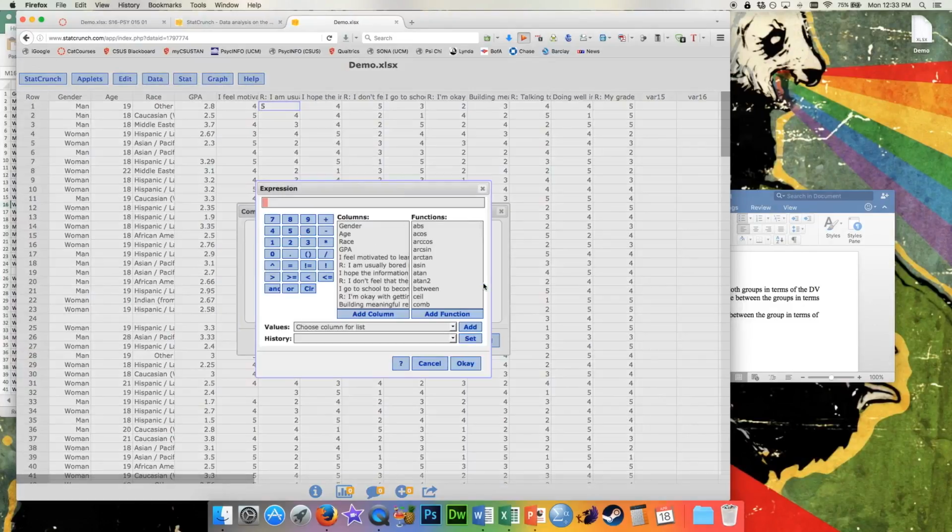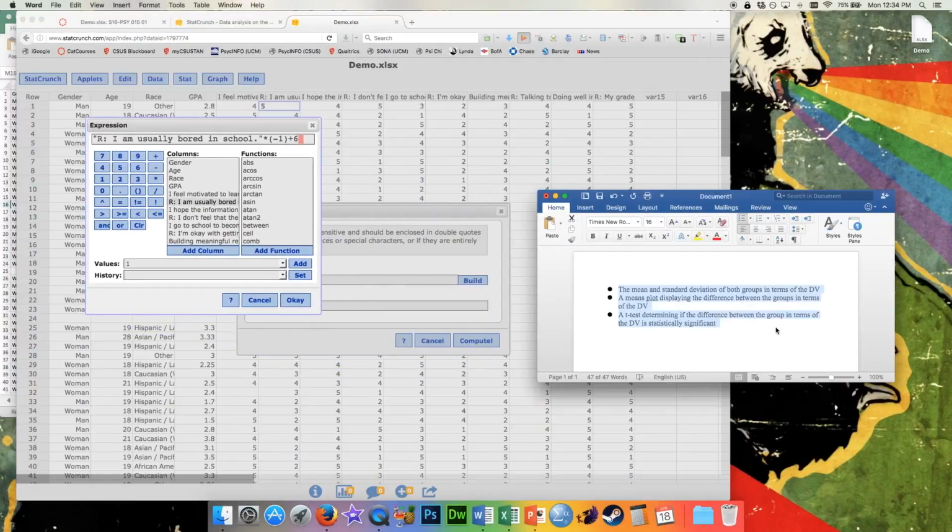So first off, let's go ahead and build that expression. We're going to start by taking this item right here, and the first thing we're going to do is times it by -1. So to do that, hit the times button, and then parentheses, type in -1. And then, since this is on a 5-point scale, we're going to add 6 to it. You add just one more past whatever the scale is. So since it's a 5-point scale, we're going to add 6.